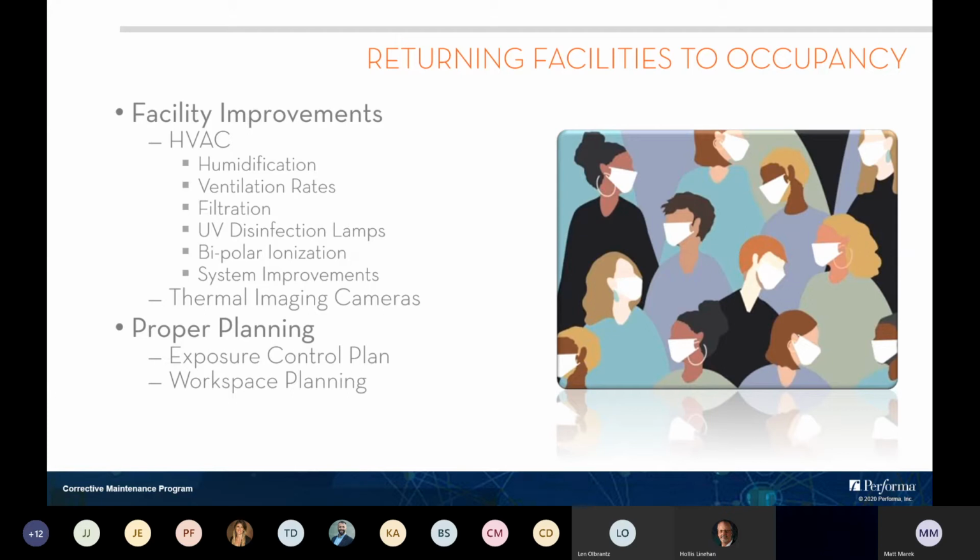So we've got a new normal that we're working in right now, and really the most effective deterrent is maintaining adequate personal distancing. It's really trying to prevent virus spread through indirect contamination. And maybe we end up with an environment where we've got more than 6 feet of separation when we're getting into more condensed environments. And now maybe we're moving into an environment where it's a little more spread out. Next slide.